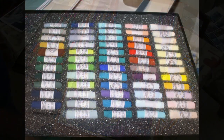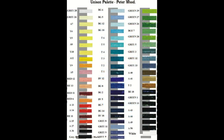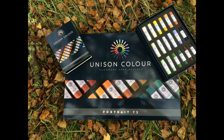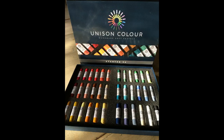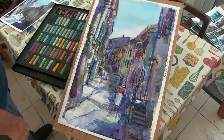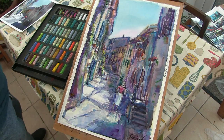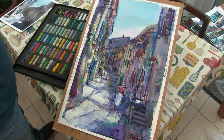These are the colours that I use. And this is the palette I tend to use of pastels. I can do everything I want with a set of pastels all around the world, from Caribbean scenes right through to snow scenes. And they're very useful because they can be used with water as well. As you'll see on my films, we can actually blend these with water and paint them almost like a watercolour and build up.